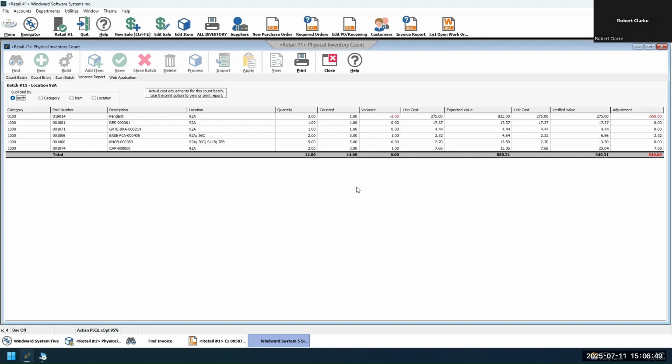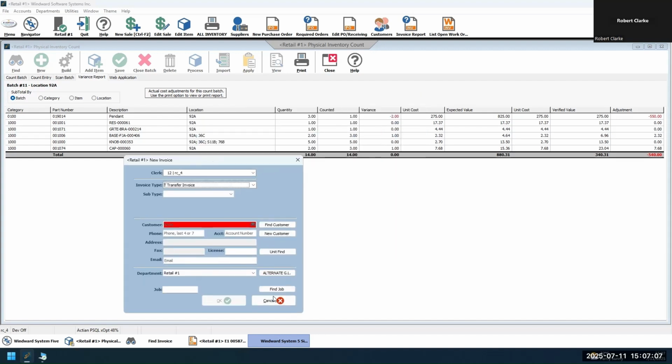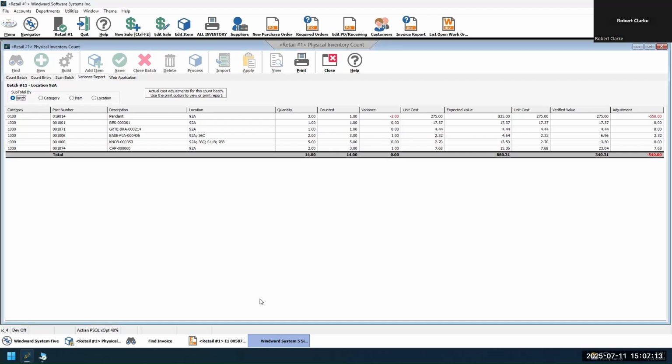So we can handle that in a sort of off the grid type of method, not using the physical inventory count sheet, and using something we call transfer invoice. A transfer invoice is a way to internally adjust stock, which also positively or negatively affects the general ledger. But we have user manuals on that process that I can share with you, to adjust those items. But in the meantime, this is a great way to go find things that are on the shelf, scan it from the shelf to the sheet, and we've effectively done a cycle count for that location.